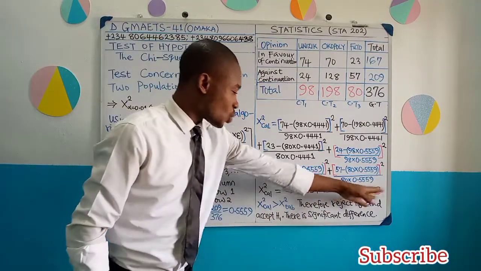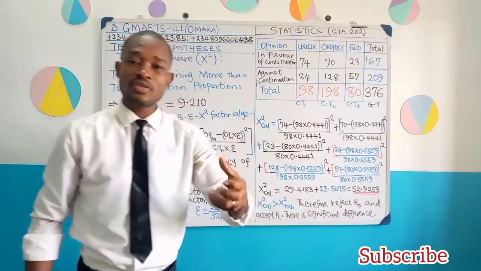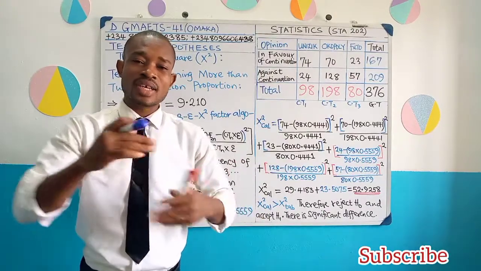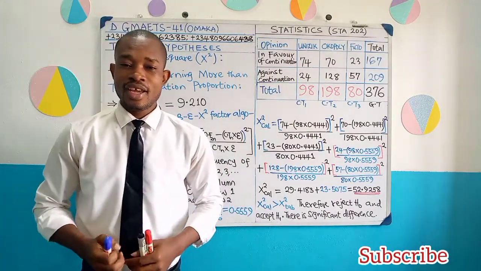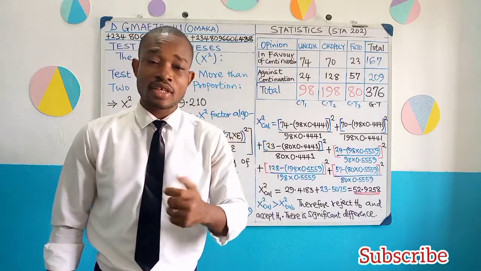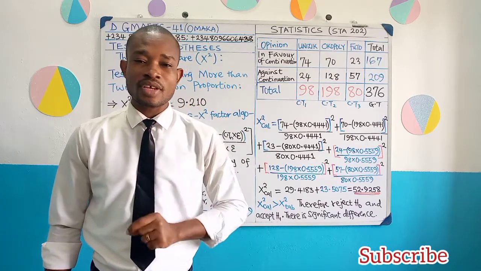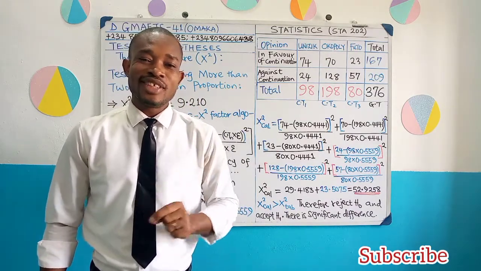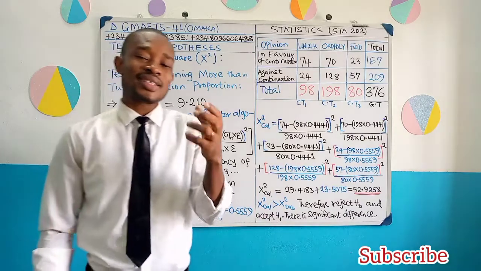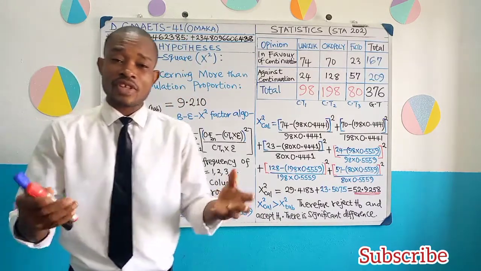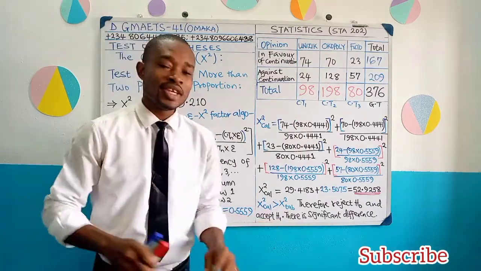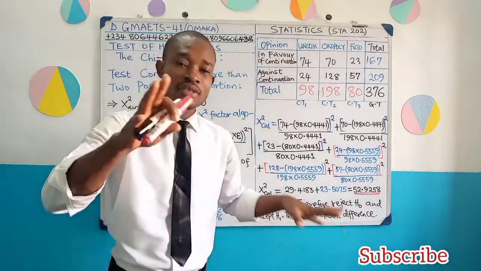Alright, now having obtained the chi-square calculated, what was the decision made? You can see the decision on the board here. We notice that chi-square calculated is greater than chi-square tabulated. And like we stated earlier, if chi-square calculated is greater than chi-square tabulated, we are going to reject the null hypothesis and then accept the what? The alternative hypothesis. And of course, that's what happened here. So the null hypothesis that stated that there is no significant difference in the opinion of the students, we will neglect it and accept alternative hypothesis H1 that said that there is a significant difference.